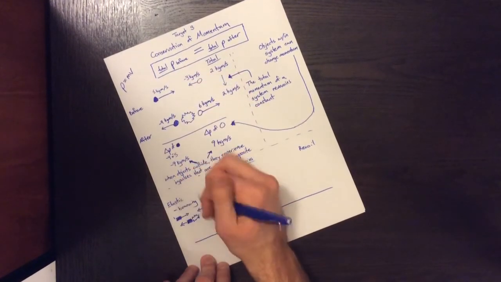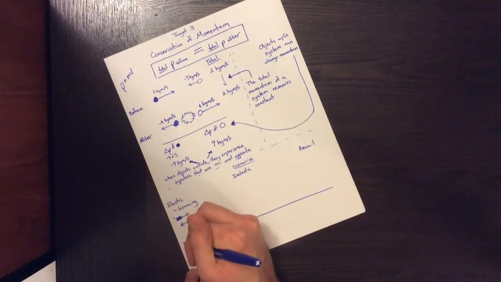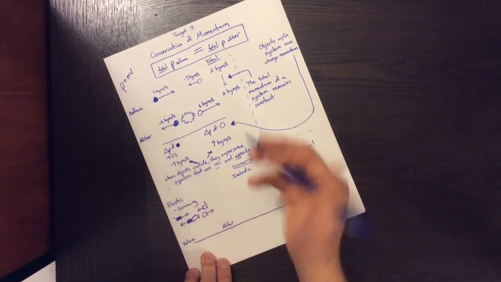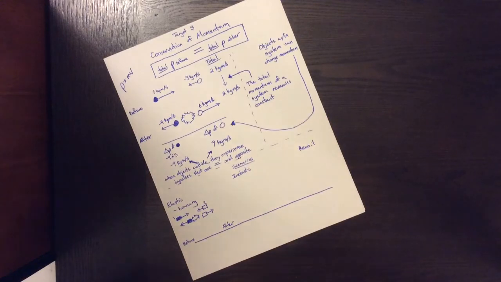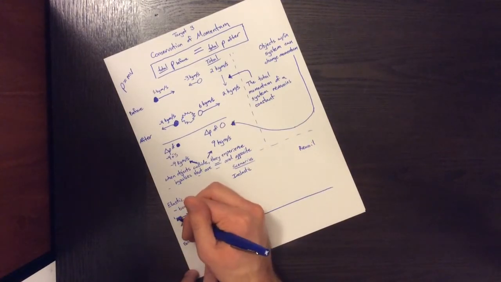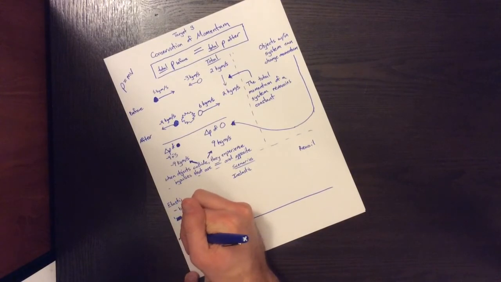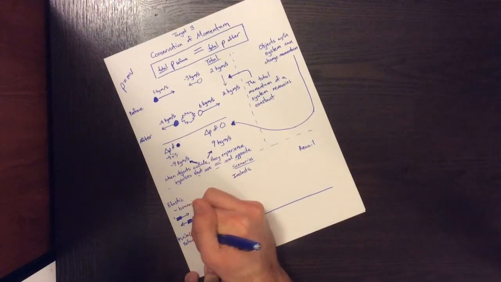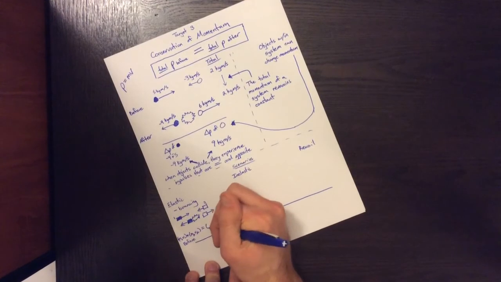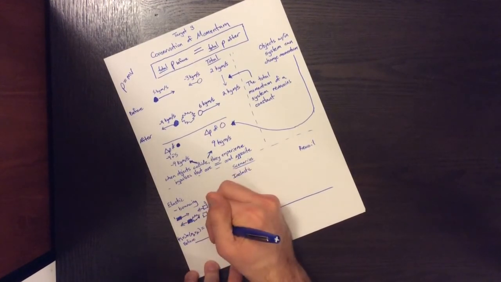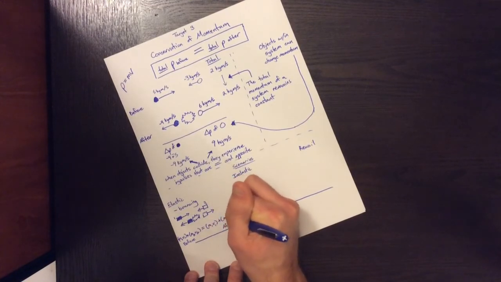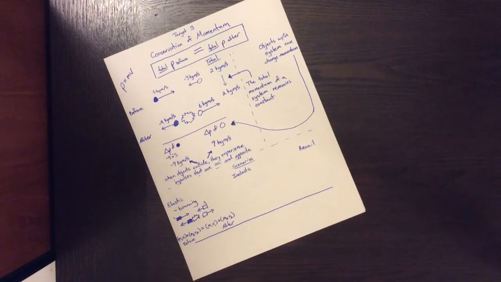We're going to need to do it for both objects, so we're going to have before and after. Even though it looks like a long and complicated equation, it's really not that bad. I'm going to look at the momentum of my first object, m1 v1, plus the momentum of my second object, m2 v2, and that's going to equal the momentum afterwards. So still m1 v1 plus m2 v2. And that's for an elastic collision.